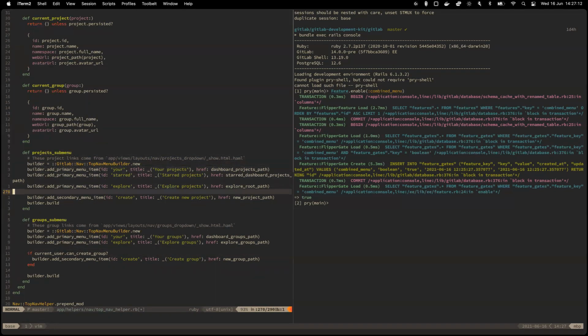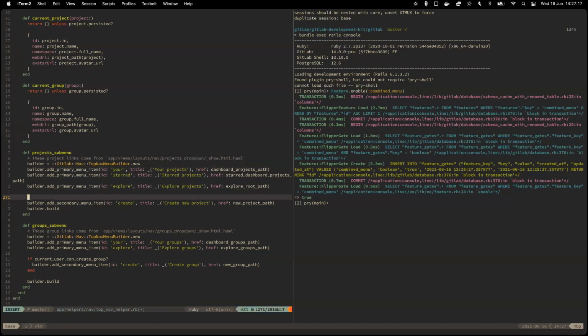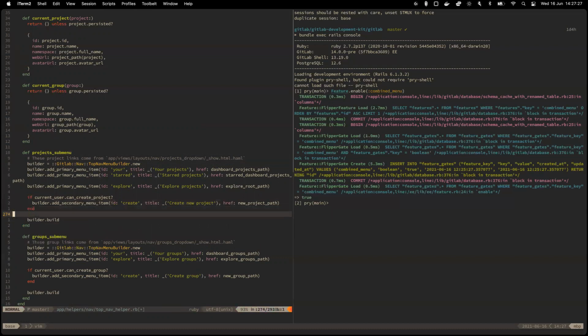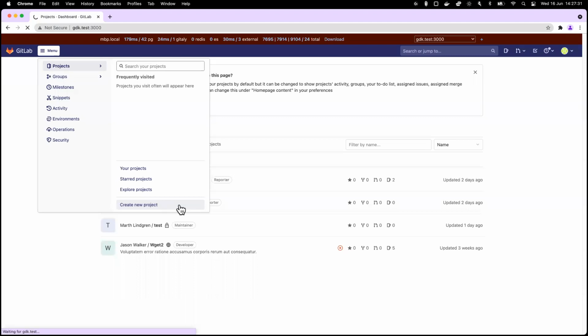So with that same idea, we can just say if current user can create, and that's all we need. Let's confirm how that looks.